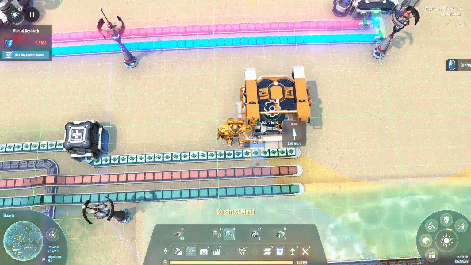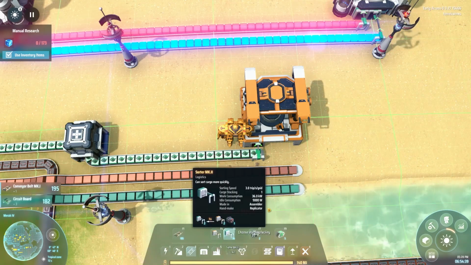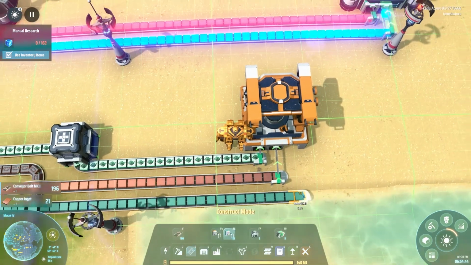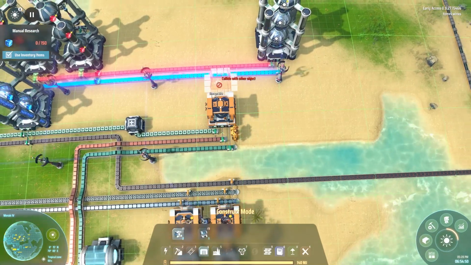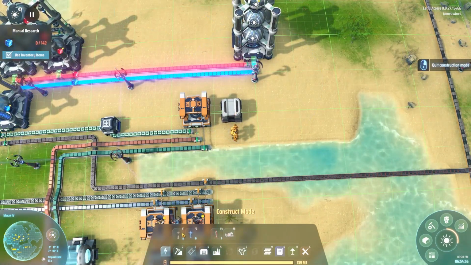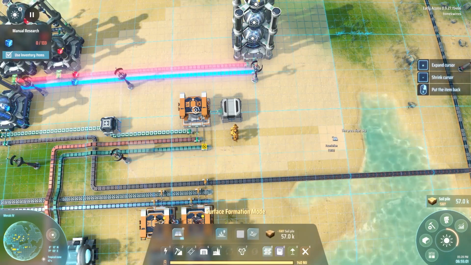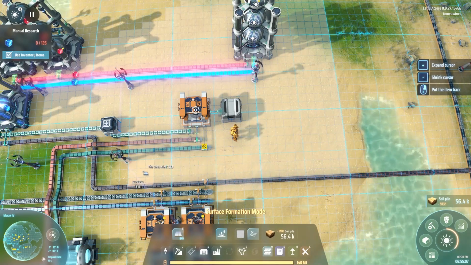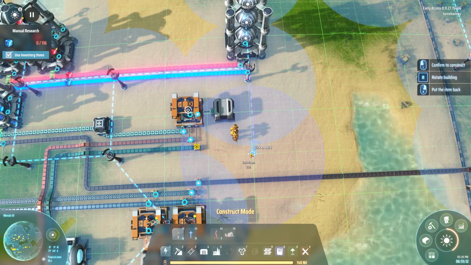So we could do the input. And we want to save all our belts, so we'll trim it back. We'll do another input. Trim back, and another input. And we'll do a storage box, like that. And we will use our foundation so that we can place down a Tesla tower. Just like that.